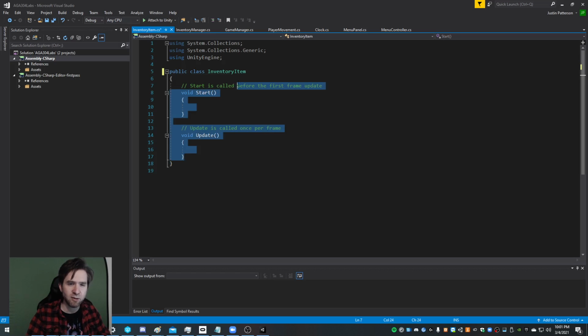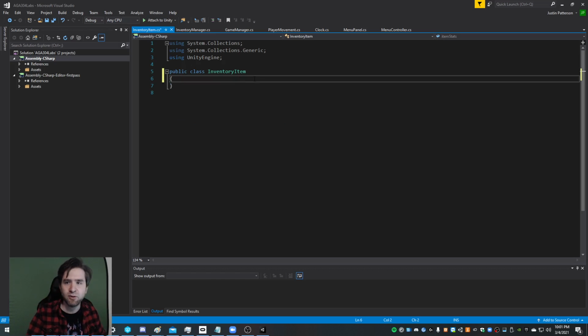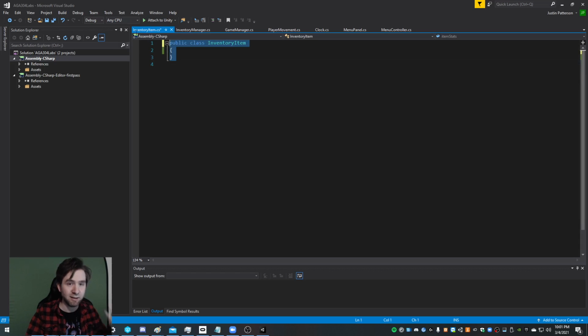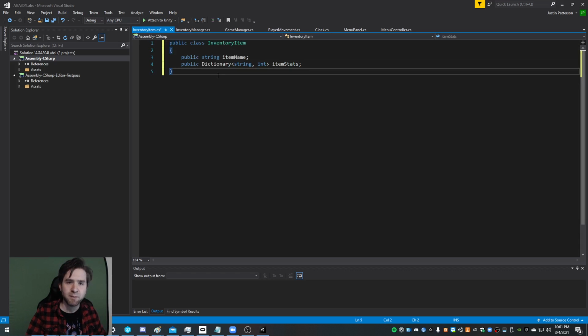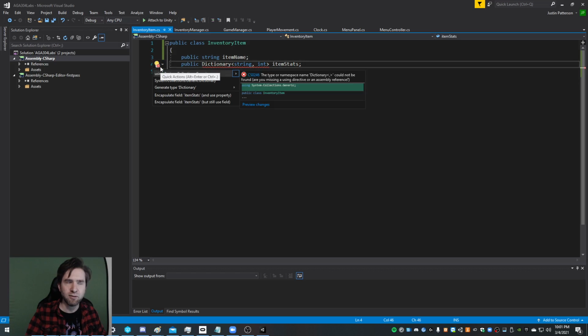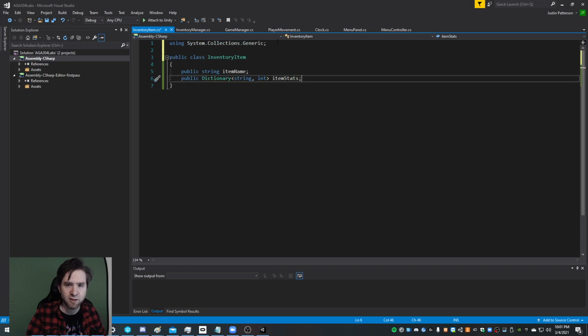It's just a generic setup for what an inventory item is. I don't need to be importing anything until I realize if I do or not. So it looks like I do need to be using System.Collections.Generic. Okay, so I need that.